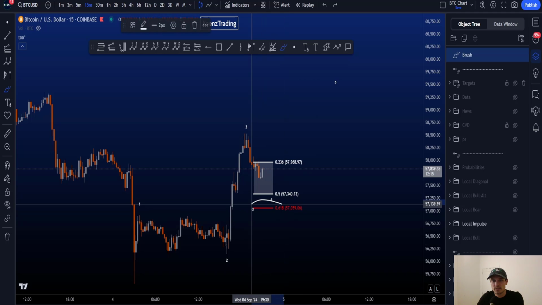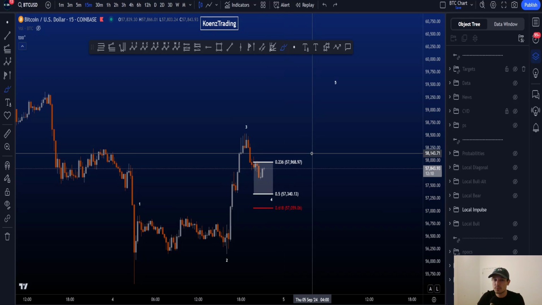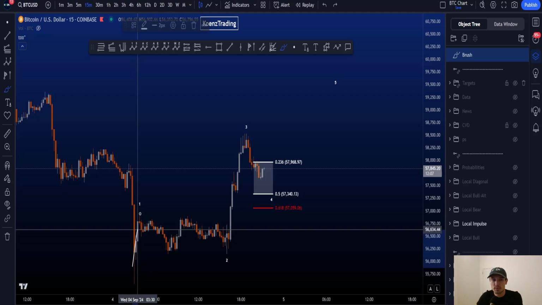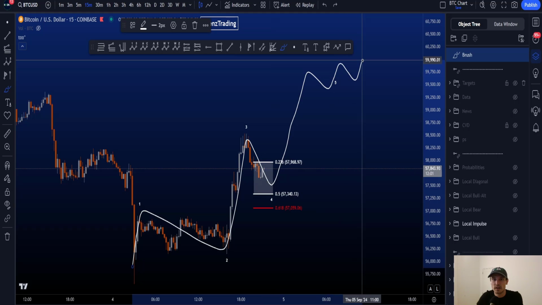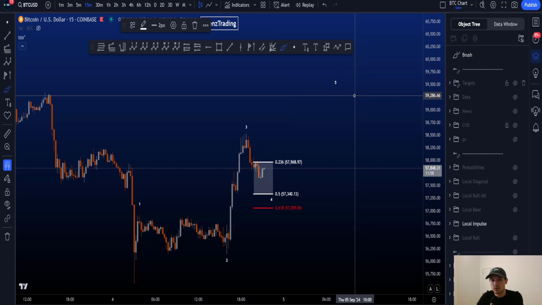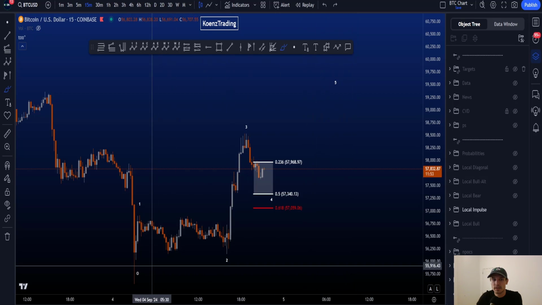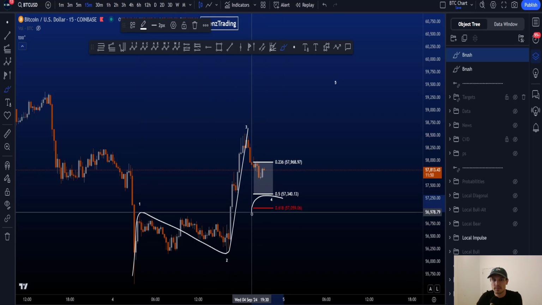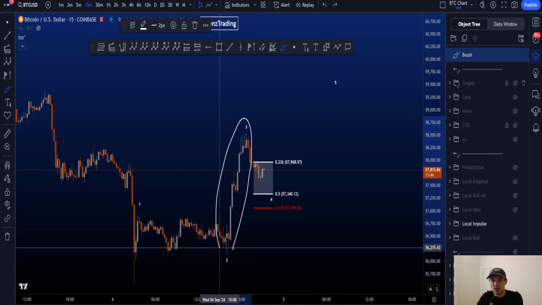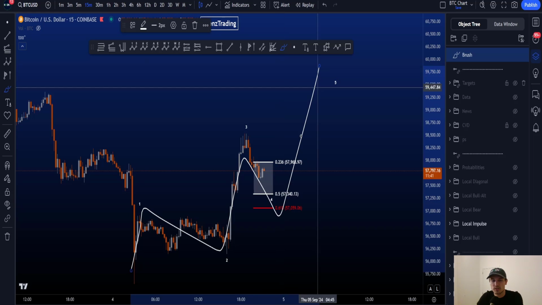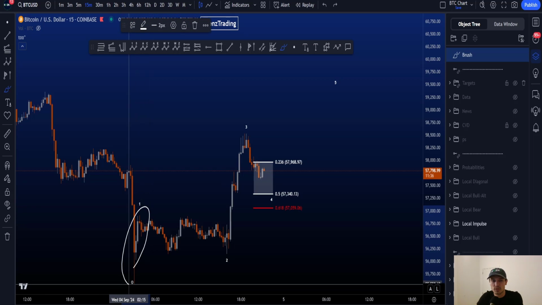The moment price hits the 0.618, we cannot look for a wave 1, 2, 3, 4, 5 anymore. The only bullish scenario left in that case would be a wave 1, 2, 1, 2, then a bigger 3, 4, 5, meaning you have a double 1, 2. The reason, however, that a double 1, 2 does not have higher probabilities compared to labeling this an ABC if price hits the 0.618 at 57k is because the second wave 1 in a double 1, 2 continuation is longer in time and price compared to the first wave 1 over here.